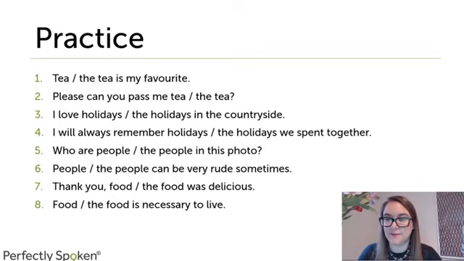8 sentences. You need to choose zero article or definite article. Tea is my favourite or the tea is my favourite. Pause the slide and try the 8 sentences. Okay, well, let's have a look at our answers, and as we go through, I will explain why it's a definite article or zero article.